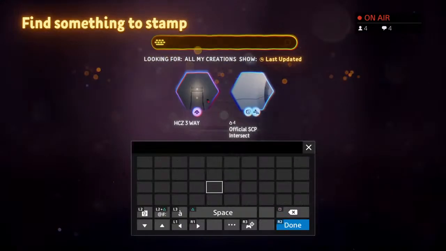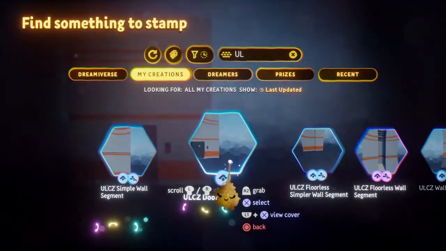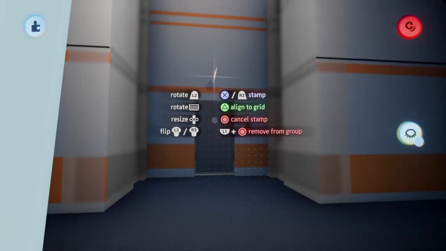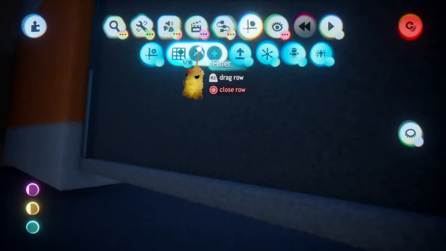First, we're going to grab ourselves the UL. That should bring up all the assets I'll be needing. Good. Now we'll just bring it down.